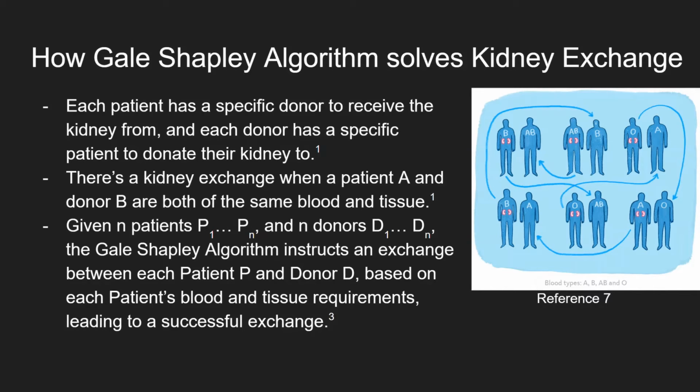According to Alvin Roth, using the Gale-Shapley algorithm, we are able to match every donor that is capable of donating to a patient from another pair who is compatible to take their kidney. The figure demonstrates this algorithm.